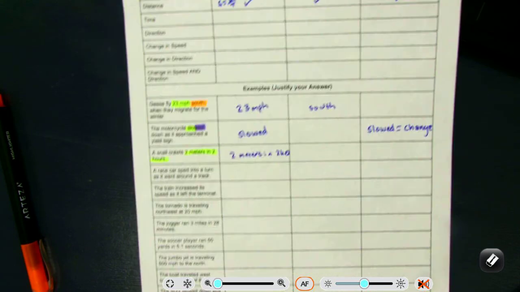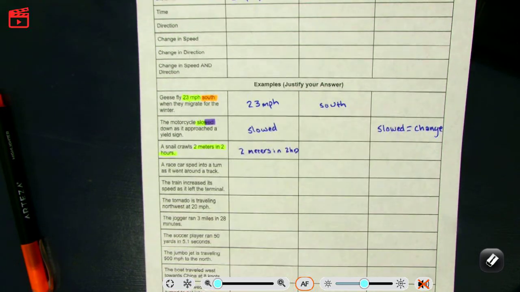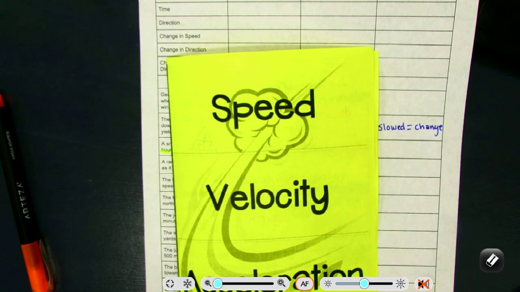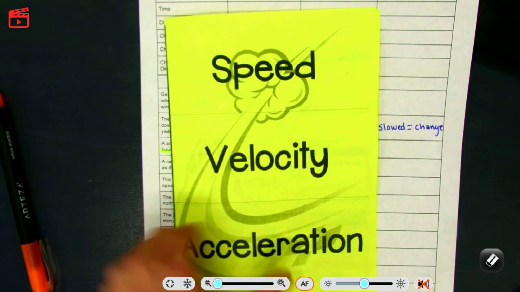You can take a picture of it and submit it whenever you are done, and we will be going over this on Monday when most of you will hopefully return. Take your time on it, really look at it. When you can do this and you can do it correctly, then you have a good understanding of speed, velocity, and acceleration. And if you can't remember the stuff well, get this back out, or look at your screenshots or whatever you have. Go watch my video, that video, and get this worksheet done with that.